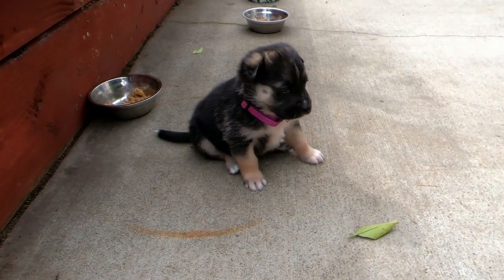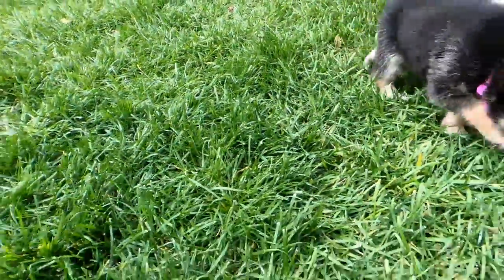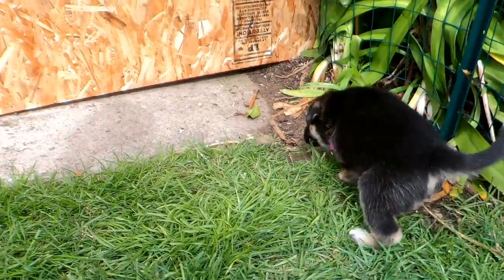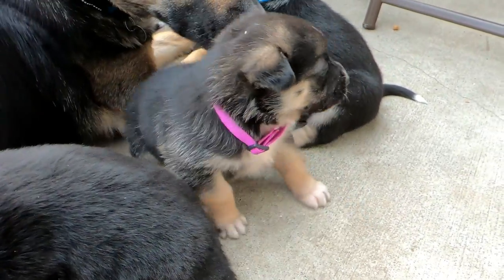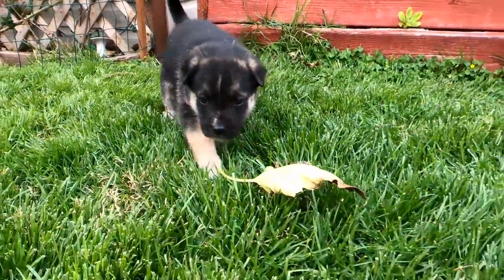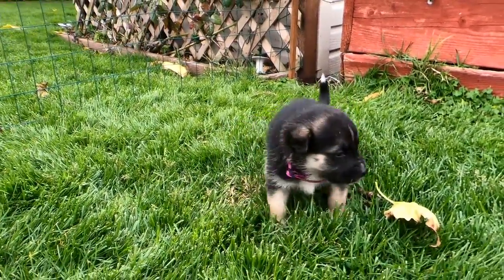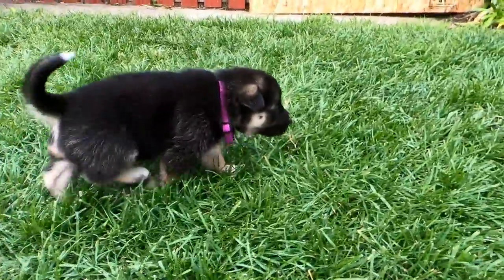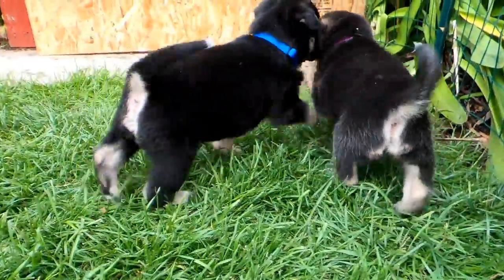There is another pup in the litter that stands out because of his coat. I don't know if you'll really see it on video — it's easier to see in person. But this dog has a different texture to his coat than the other pups; some of the hairs stand up rather than lying down flat. And instead of being jet black, there's a lot of grayness to the black areas of his coat. Something about his coat and his shape remind me a little bit of a wolf rather than a dog. So I started joking that maybe Daddy was a wolf, and then I just started calling the pup Wolf. To amuse myself, I mix it up with variations — Wolfman Jack, Wolfie, Wolfgang, Wolfdog, Wolfboy, Wolfhound — and my personal favorite: Wolf Blitzer!